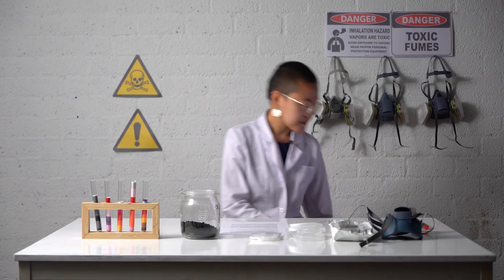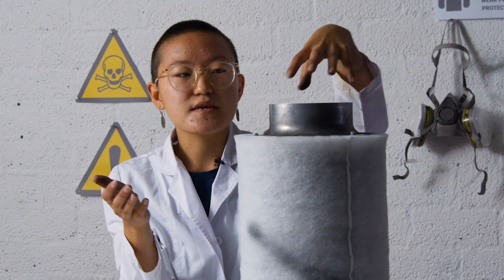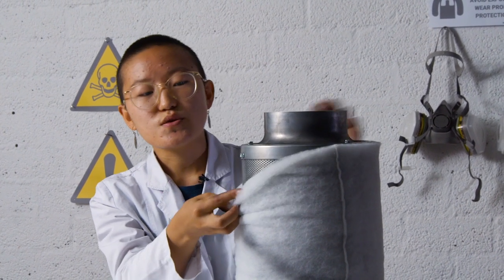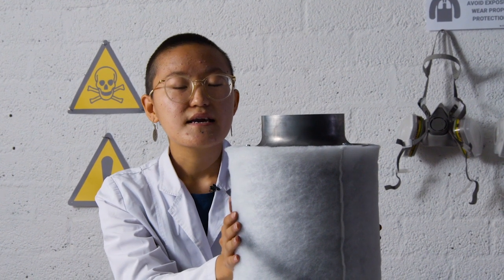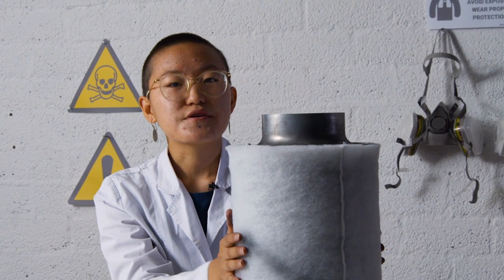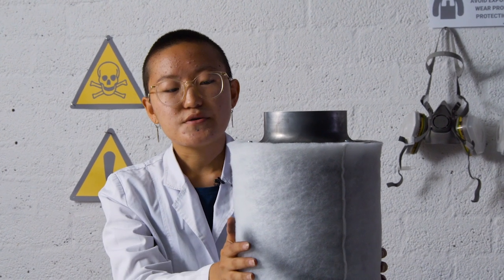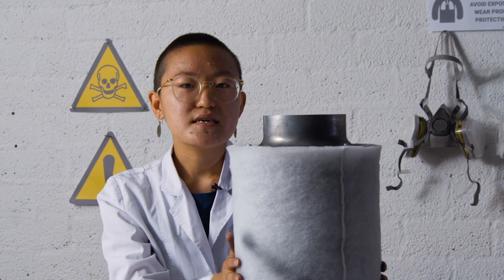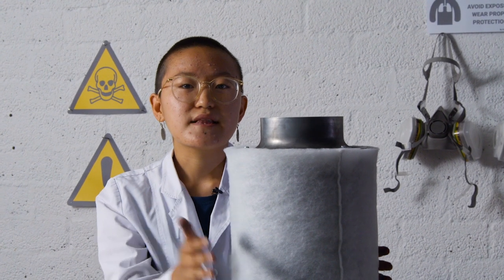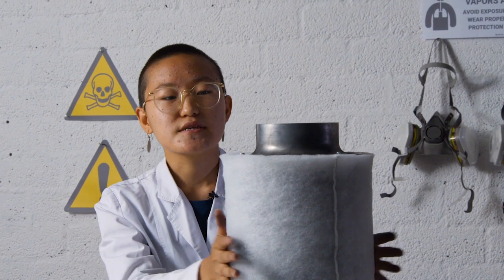You can buy a granular activated carbon filter. When we melt plastic, the fumes come through here, filtered by the activated carbon, and go through a mesh and a dust filter. This filter has two kilograms of activated carbon and will last about a month if you're melting every day. Store the filter in a dry area below 70% humidity and at an ambient temperature lower than 80 degrees Celsius. You also need a centrifugal fan for the fumes to be ventilated through the activated carbon filter.